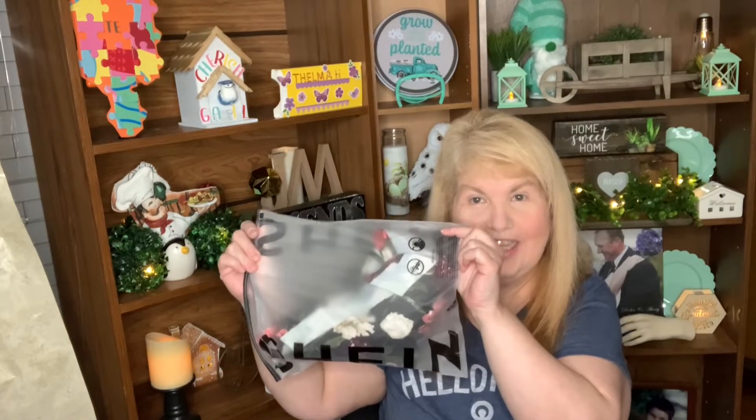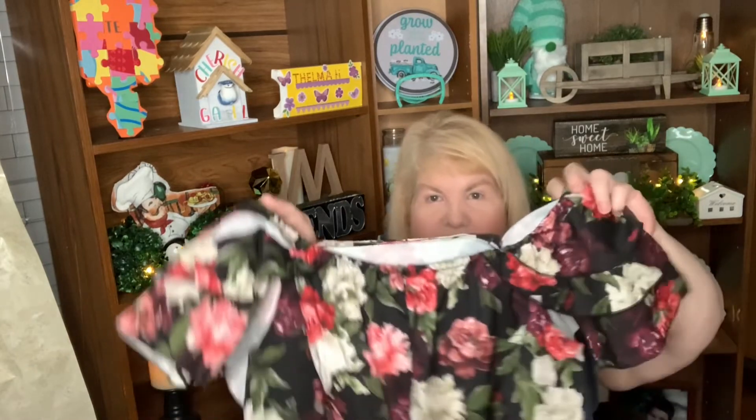I took this out of the bag — I'm so excited! Here's the last one. It's so floral, isn't it pretty? It's supposed to go like this, but I'm going to take some safety pins and just fix the shoulders because I don't have a strapless bra. So I'm going to be altering this a bit when I try it on, just to make it look like they're sleeves.